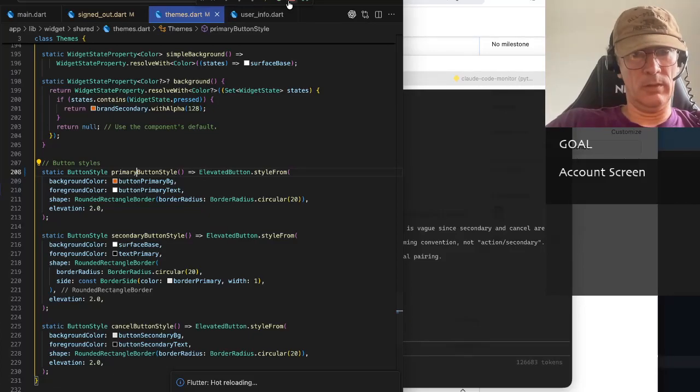Yeah, the hot reloading probably failed because too many changes. Let's kill it.